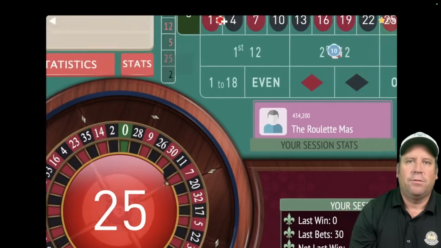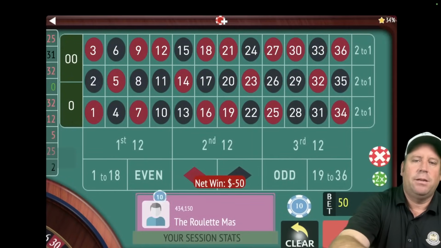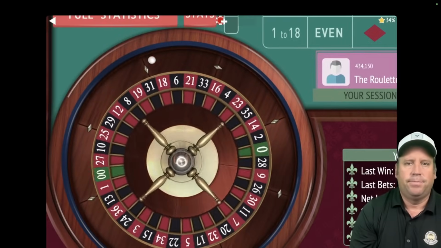And that's a 25 red. That's a loss at 50, so let's repeat that bet. So temporarily, we're down 90. Let's go ahead and spin.